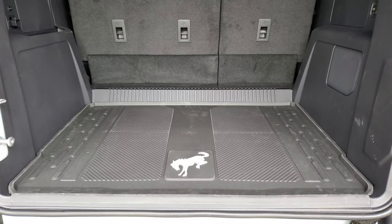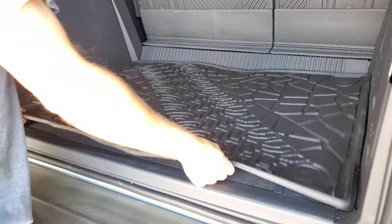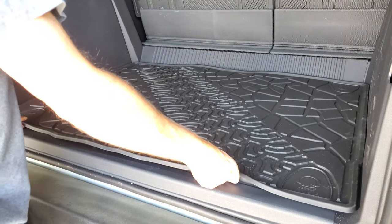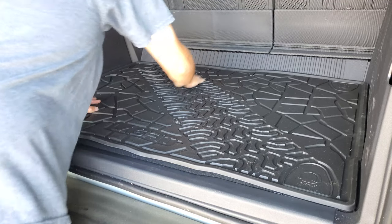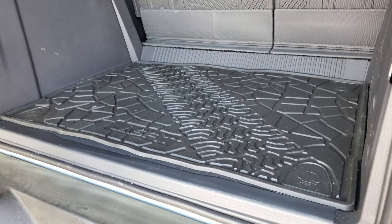The Ford cargo mat is really nicely made. It does fit really well, and I particularly like how it covers the tailgate lip for a little added protection. And it does have a white Bronco molded in, which is cool too. The Lasfit cargo mat fits well, but didn't initially lay completely flat. It did just come folded out of the box though, and should flatten out as the rubber relaxes over time.